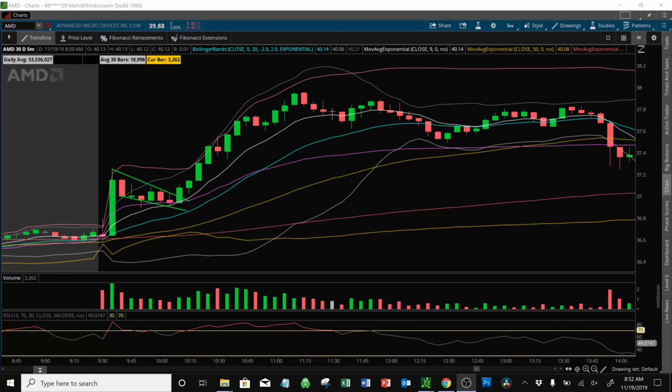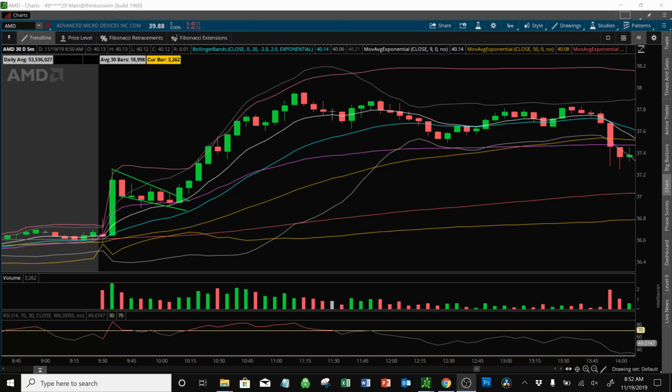You will from time to time get a breakdown or a false breakout rather. But for the most part, if you can catch these setups, they're pretty easy and pretty simple to manage risk on. So pulling up this chart on AMD, I did want to show you here.